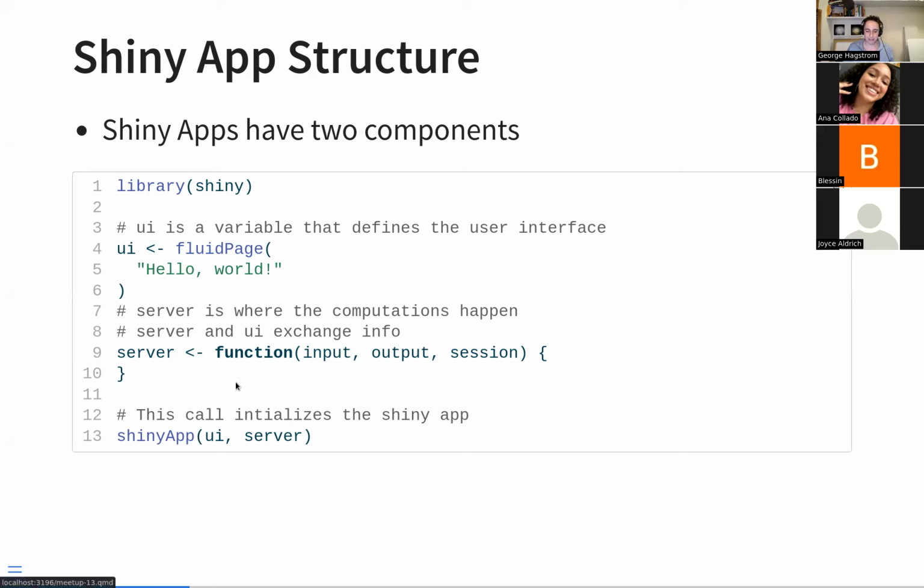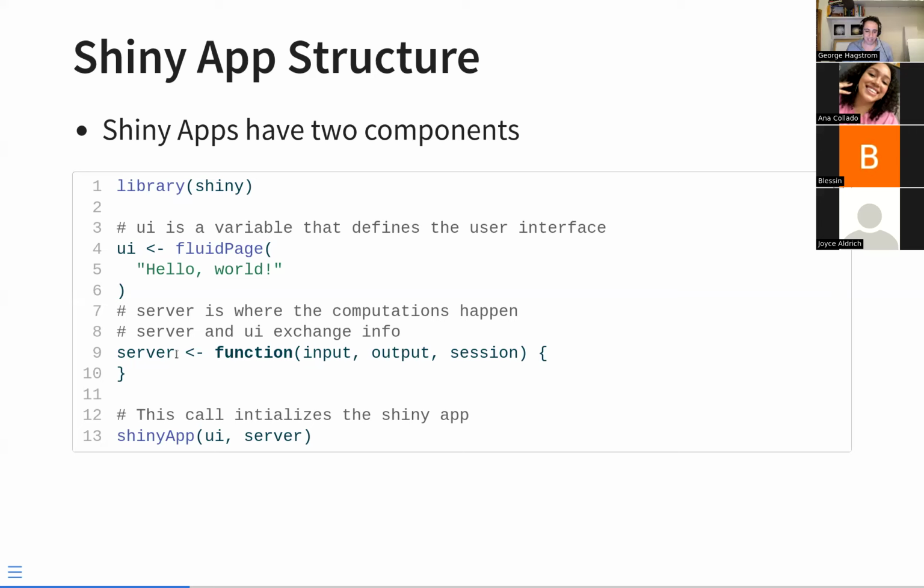And then there's a server, and the server is where the calculations happen. Basically the server has 3 variables. The inputs are variables that are going to be determined by the user. The user is going to mess with some sliders, enter some numbers, type stuff in, click on options, and that sets the input variable, and the input variables can't be changed.